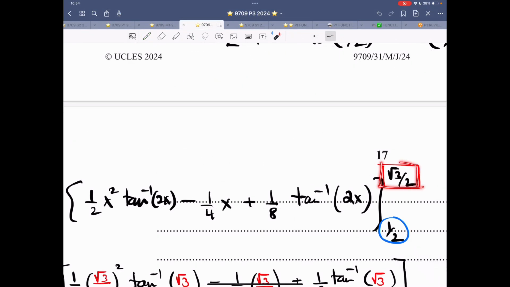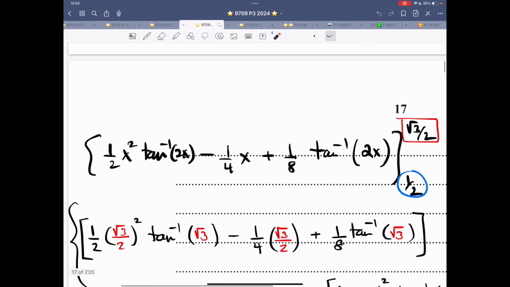Now let's plug in the limits. So now the limit will go over here, over here, over here, and over here. There are 4 places. Over here, this is x, it will be squared. Over here, you will multiply with 2 first. So 2 into root 3 over 2, that leaves root 3. I'm first talking about the upper limit. Root 3 over 2 whole square will be 3 over 4. Keep that in mind. Over here, it will remain as it is. Over here, this also becomes root 3.